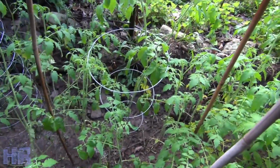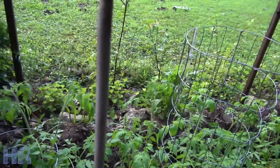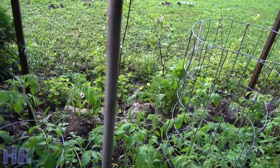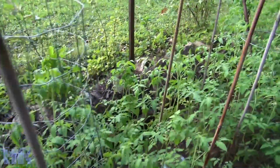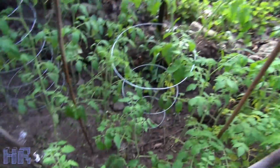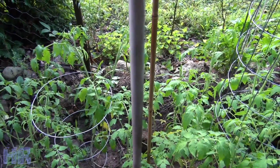So yeah, these tomatoes are really blighting up really bad. Actually, most of my tomatoes this year are really coming in with the late blight. I believe it's late blight. I don't think it's early blight. It's coming in fast and strong, and it's really coming in hard. It's probably going to take out most of the tomato plants early. So because this soil isn't amended, they're not going to outpace the blight, unfortunately.